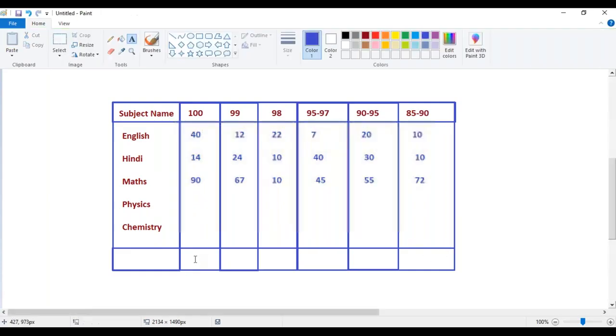Overall, they're indicating the total also. Here also total, here also total, they will indicate that. Okay. So in this case, they are going to be indicating the total marks here, both row wise and column wise, both they will be indicating over here. Okay, the total marks as well.